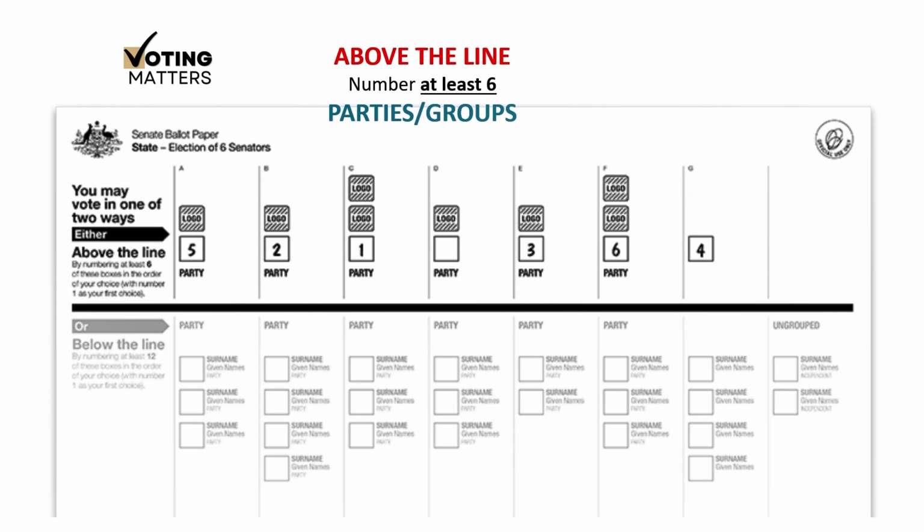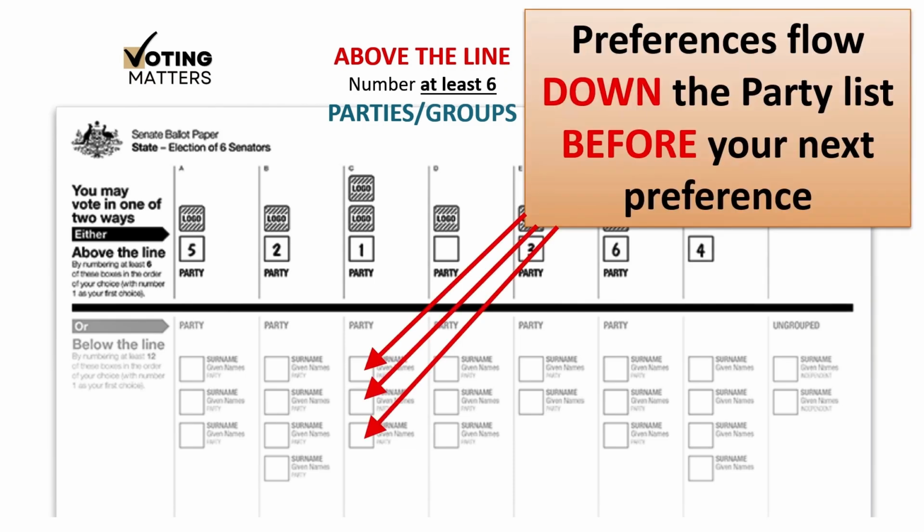Voting above the line means ranking political parties or grouped alliances. If that group gets a quota, the candidate at the top of their ticket will be elected. Any surplus votes are distributed down their candidate list before your next preference. In this instance, there are 2 extra candidates to receive benefit before your second-ranked party. That is why major parties always pre-select 6 candidates to contain any spillover for their brand. It is also why all their promotions will push for above-the-line voting.